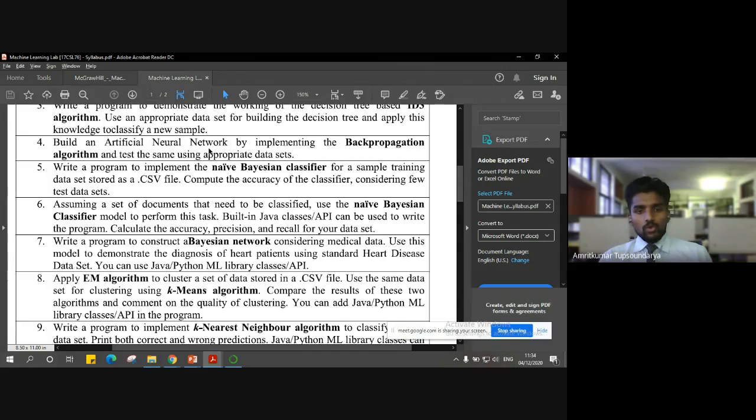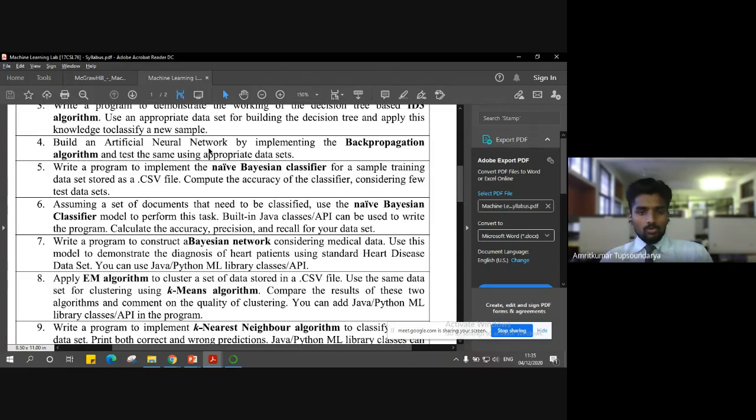So what I'm going to do is put a general layout of this back propagation algorithm. Nothing specific to a data set, but everything except the data, for any particular data set. I don't want to pinpoint exactly one data set, because if I give you one data set, I know that everybody is going to follow the same data set. It's better for me not to give any data set. I will leave the freedom of choice for you to select any data set which is suitable for the application.